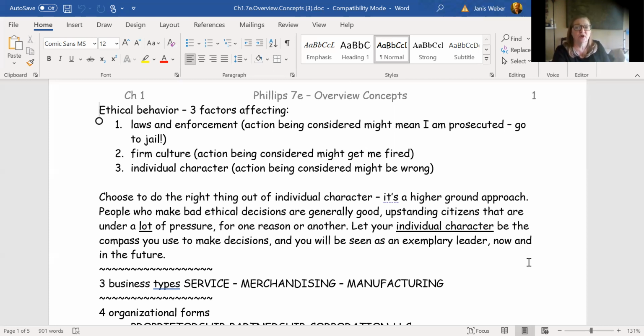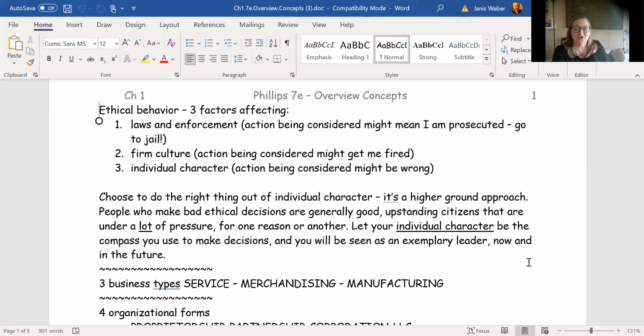But there are cases where individuals are allowed freedom, probably too much freedom, where they could do some unethical behavior and misrepresent the financial statements or the tax return or the audit. And others in their organization might not realize it because their actions weren't being reviewed adequately. So it's a little weak as far as a deterrent goes, but it's much stronger than law enforcement. Now, the strongest of deterrents is the third one I'm mentioning, which is individual character.